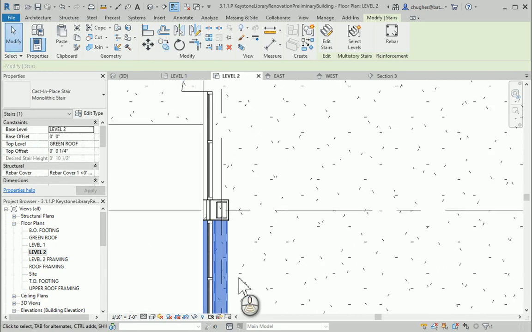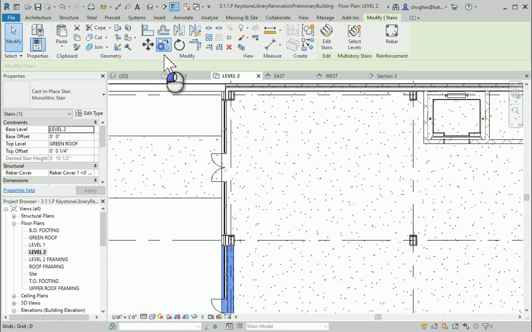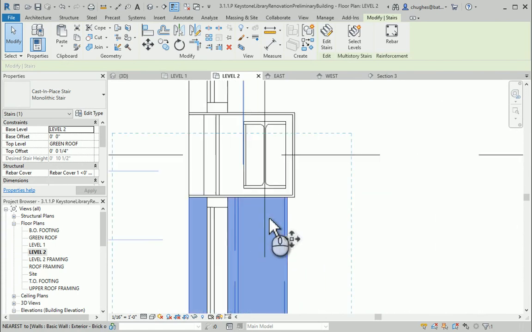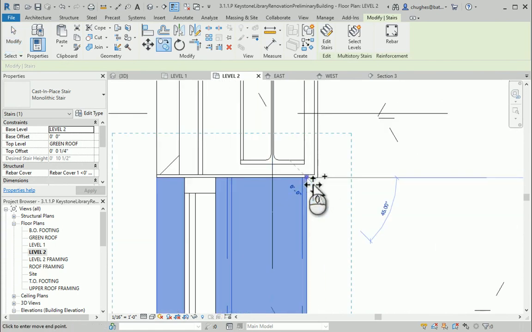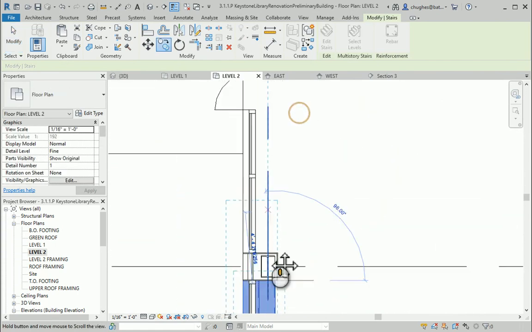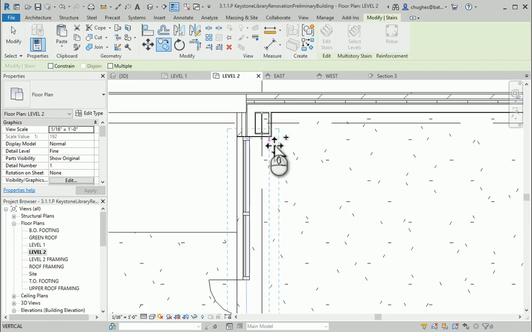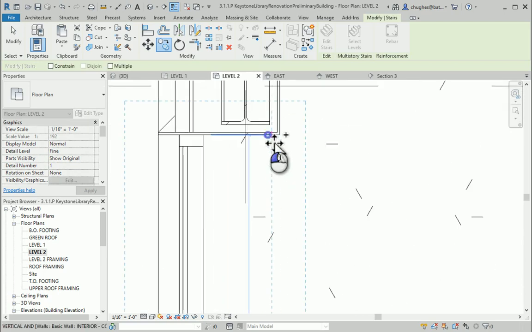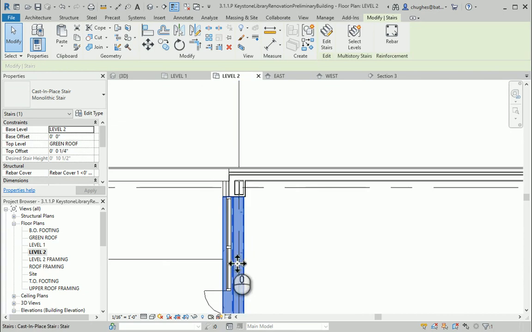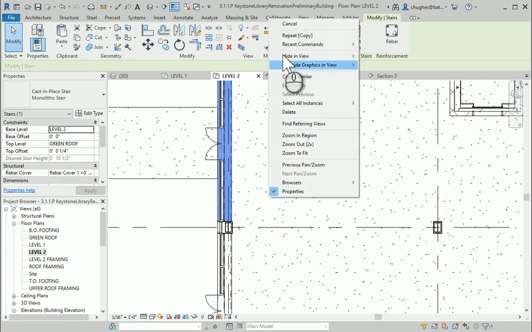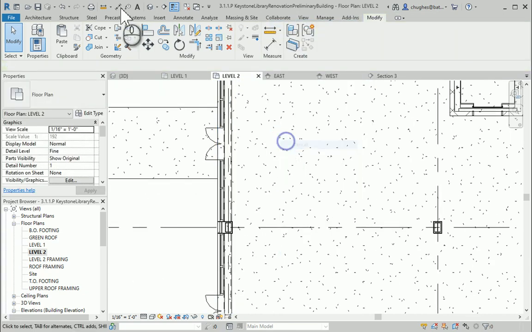Then I'm going to copy again, choosing this upper corner, and going right above until I'm snapped up against where I want it to be. There are my next two sets of stairs, without having to go through the whole process of creating stairs.